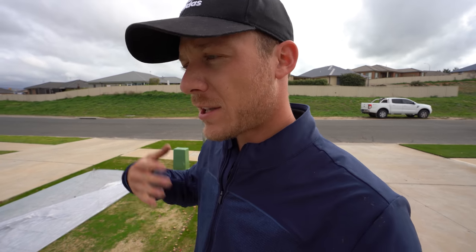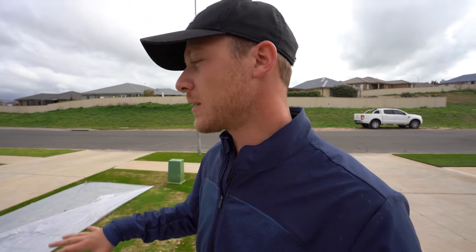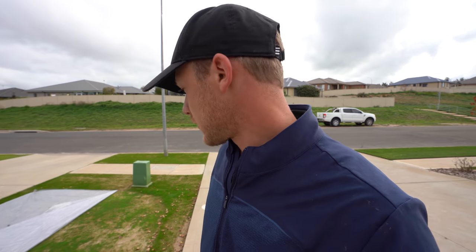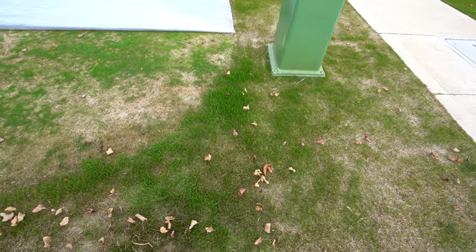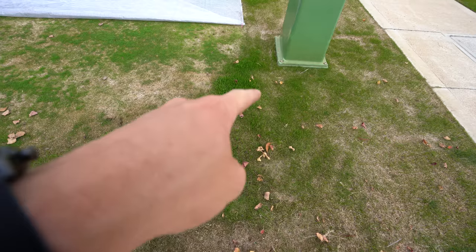It is a little bit slower than it normally would be because we're getting night temps around zero degrees sometimes, so it's not as good as it could be. But it is feeding off that Noculi Complete that I put down when I did the little renovation on it. You can tell where the heat is though — the rye is just kicking through like crazy, especially in the front area here where you can see the square from where the heat mat was. Really impressed with that. I'll show you guys an update tomorrow morning.